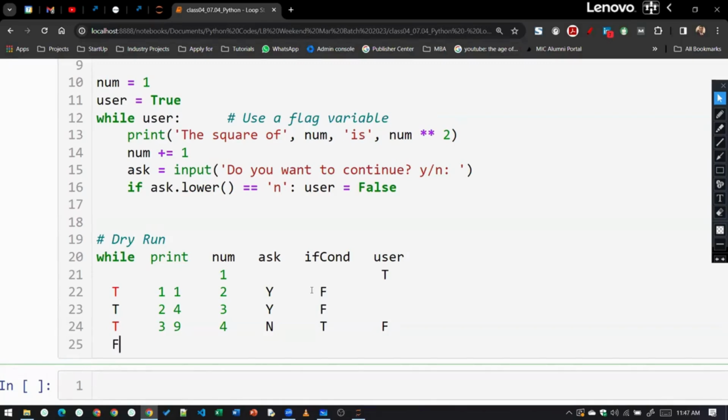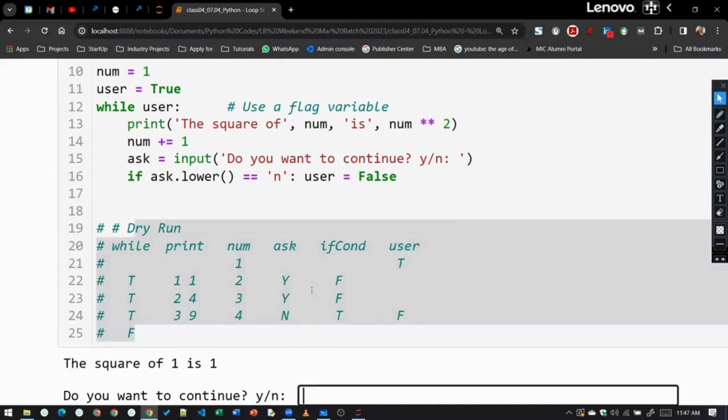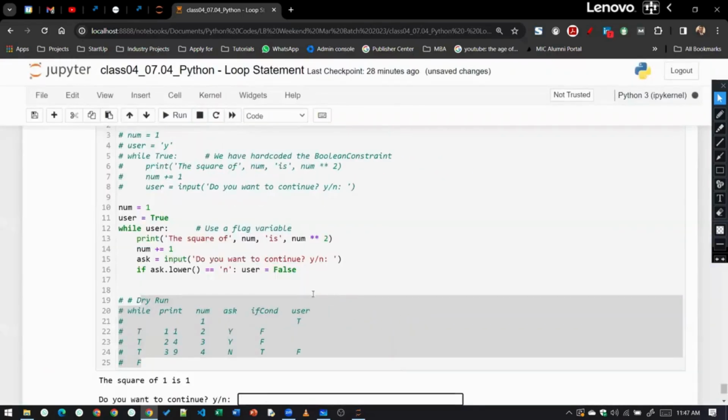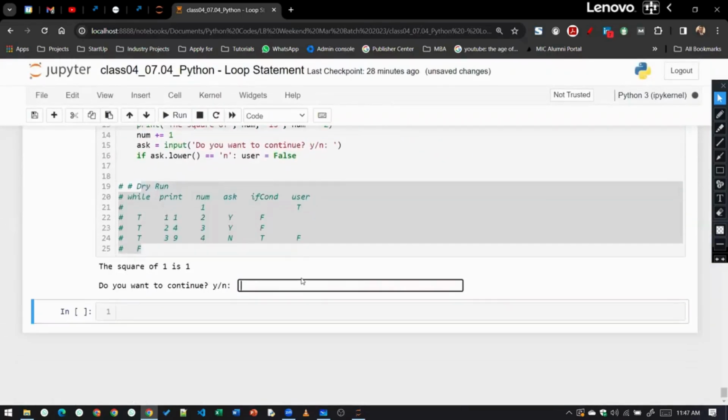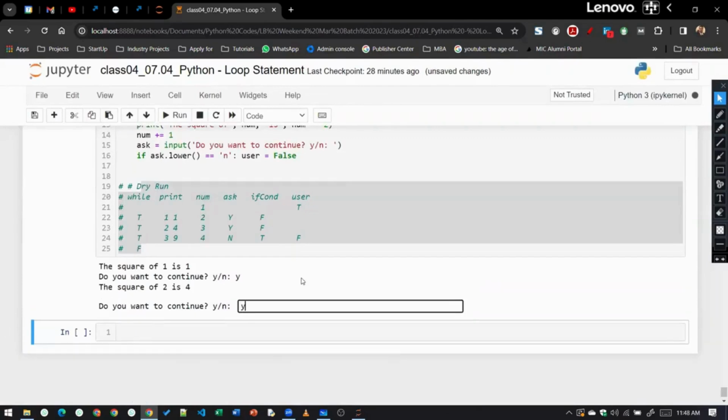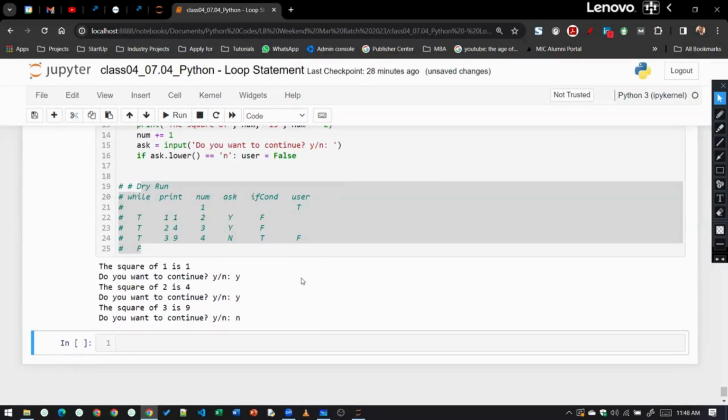False. So will it continue now? Will the loop run again? No. All of you got the flag concept or not? Got this class completely?